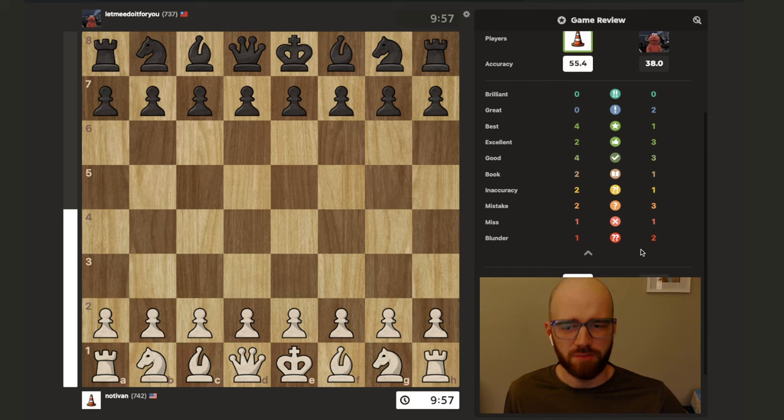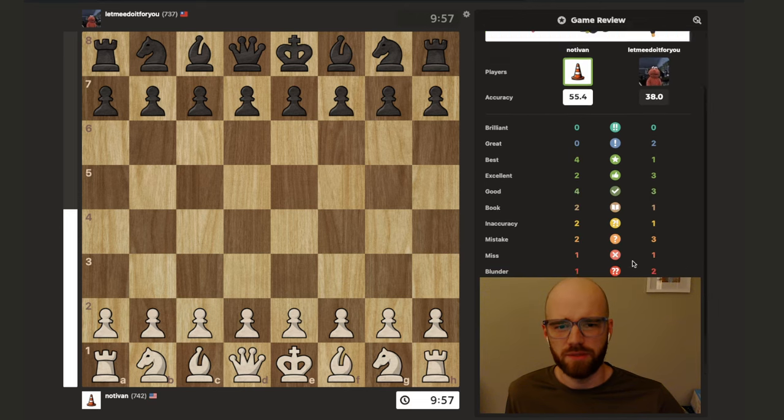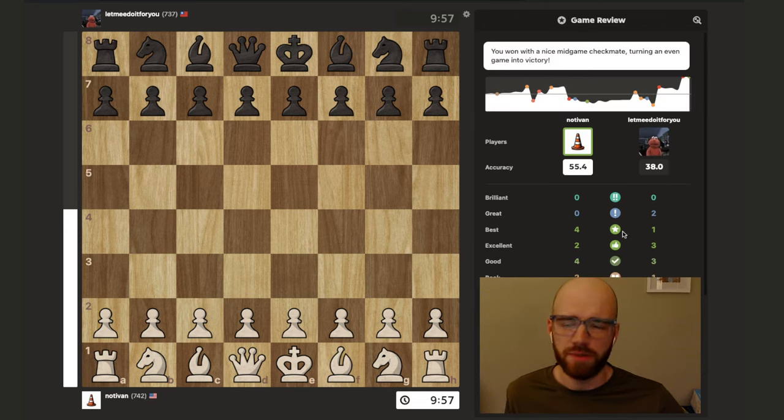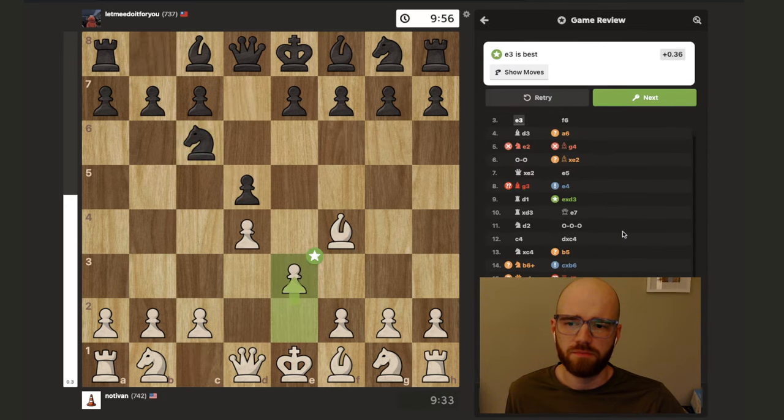You probably can't see it, but I got a 550 game rating. He got a 200. Which I'm surprised because it seemed like he had a big advantage, but I guess he was just making bad plays, but so was I. Let's see if we can find some errors.